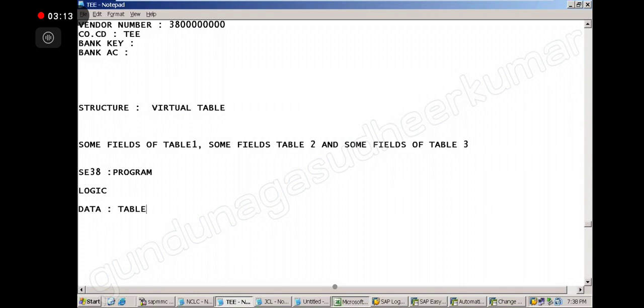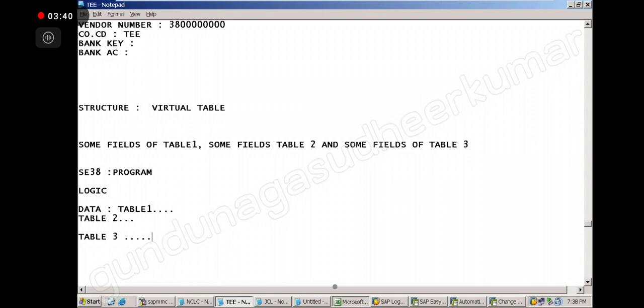Data from table 1, these are the fields. Table 2, these are the fields. Table 3, these are the fields. Like that, every time I am writing the program, and again I have to write all the fields and tables, right? 99% of the cases it is all the same. So again I have to write again and again.